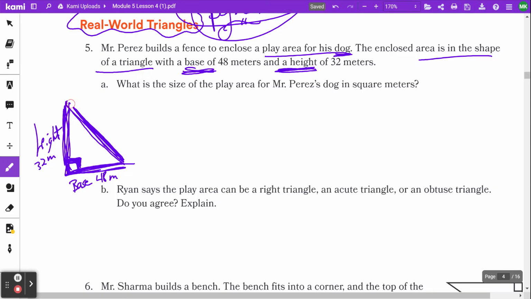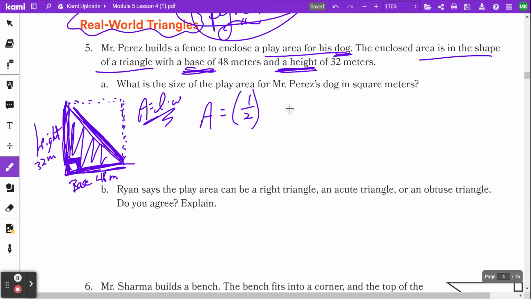And as in previous videos, we learned that the area of a triangle is really half that of the rectangle that's created. So if the area of the rectangle is length times width, the triangle's half the size of that. So we need to take half of that. We write this a little bit differently. We want half of, which means to multiply by one half, and we're going to use that base and height as if it was a length and a width. We're taking half of it, so we multiply by 1/2. In other words, divide it by 2.